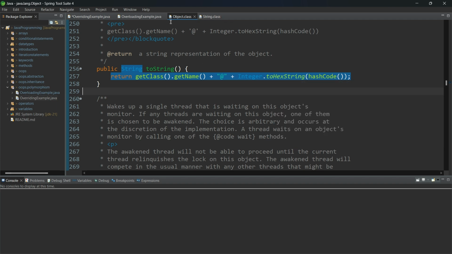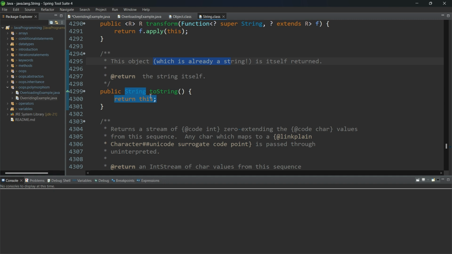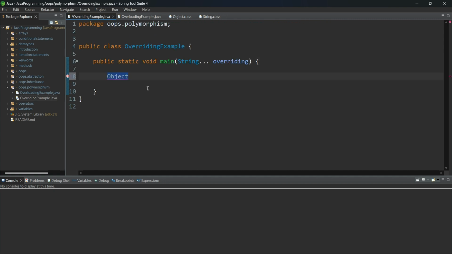So that's why when you are trying to print any string reference, it will print the string content, not the Object class output. Why? Because in the String class it is already overridden. So first, the JVM will check whether any toString method exists inside the current class. Then only it will print the corresponding logic inside the toString method of that class. Otherwise it will go to the Object class toString method. Let me show you an example.